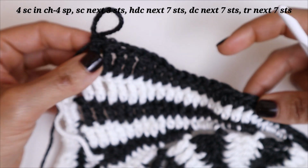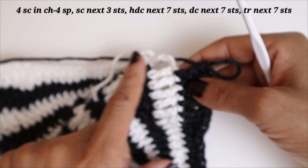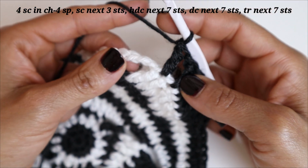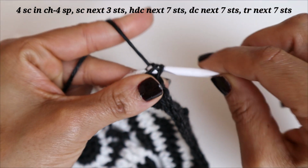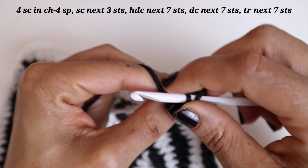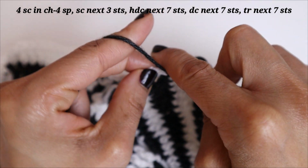We've completed our 7th treble crochet and we're not going to chain 4. We're going to immediately start our pattern repeat of 7 of each stitch. So here's my last treble crochet. I'm going to turn my work and begin by starting all over again by putting 4 single crochets. I'll work with you. 1, 2, 3, and 4. Now working back onto the stitches with 3 more single crochets.